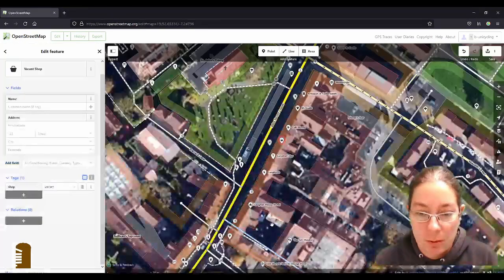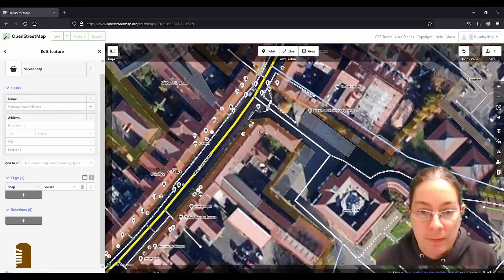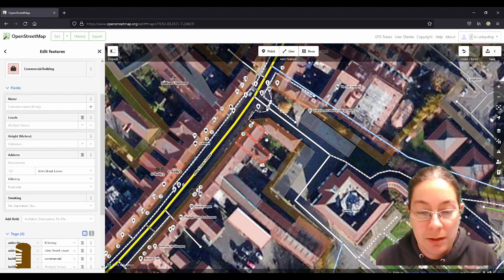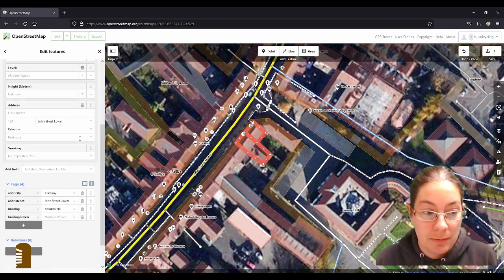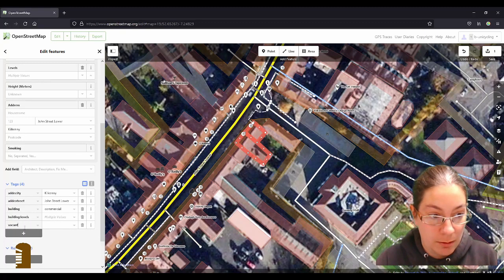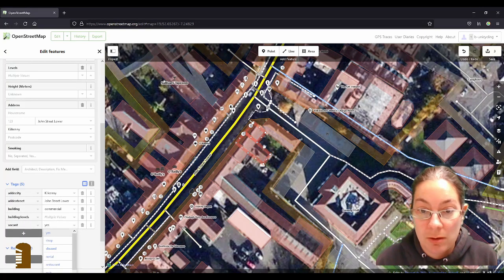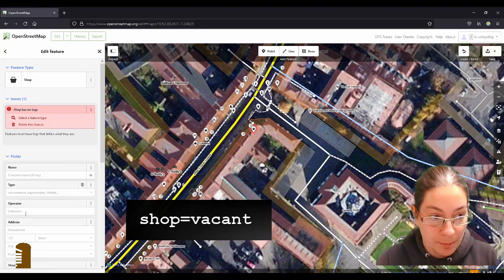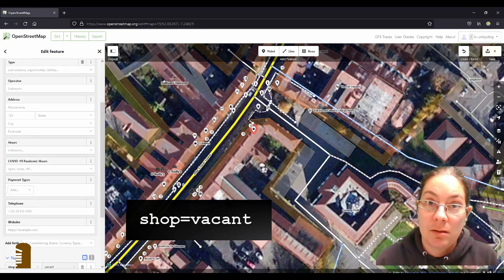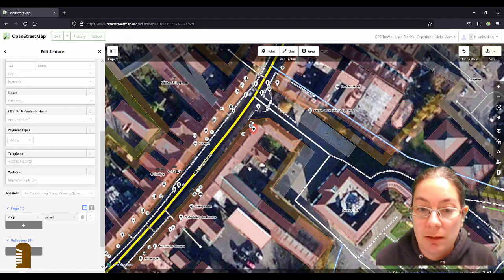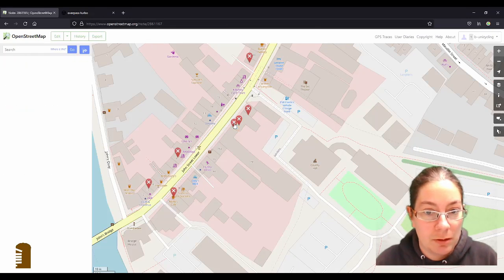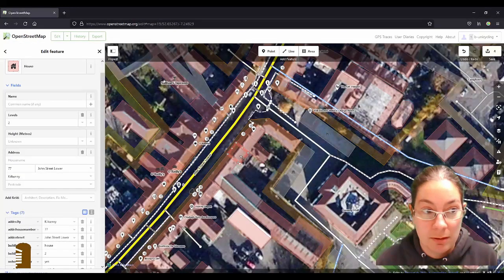Next one is where Longs used to be. So I think it's these two buildings and they're both vacant. So I can just mark both of them and then vacant yes. And just to mark also that there's a shop in there, I'll just add a node. Use the point, add a node, and type shop vacant. So then when there is a shop moving in, you can just change the type of shop that's in there. Number 77 is also vacant, number 78 is also vacant.